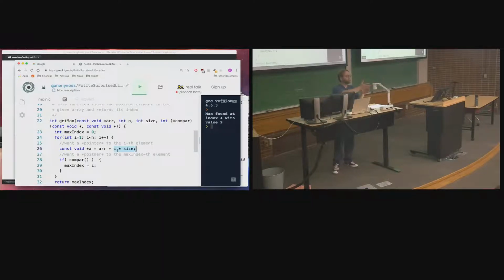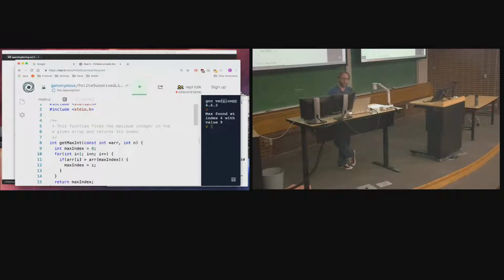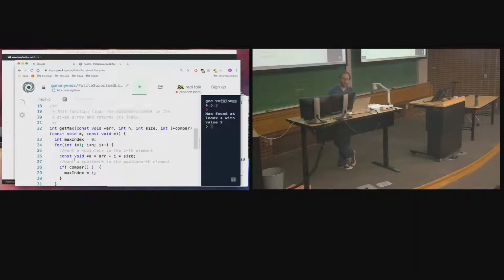You can, of course, do multiplication. You can do division to go backwards. You do this all the time. In fact, you did this up here. Anytime that you did sub I with the square brackets, this is what the compiler was doing. It was just doing the math for you. Well, we don't have the luxury of the compiler doing the math for us now because the compiler doesn't know what this is. It's a generic void pointer. Only when you tell your function the size can you do the pointer arithmetic for yourself.